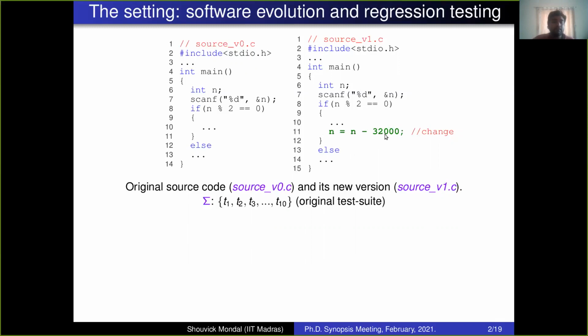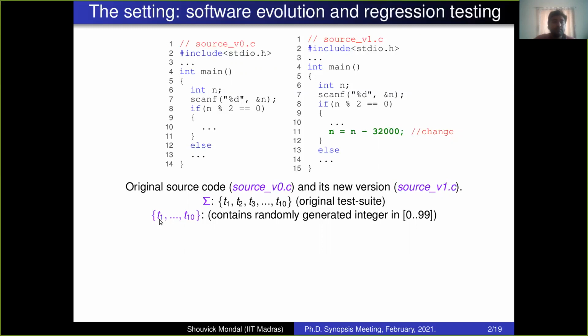Now, if we had 10 test cases in the original test suite at our disposal, do we need to run all of them? Certainly not. We need to run only those test cases that touch the if part of the code, because that is where the change has occurred. And if the change could lead to an error state, that must be propagated to the output. This is only possible when we activate the fault, if at all the fault is there. So to activate the change, we need to follow only the if path.